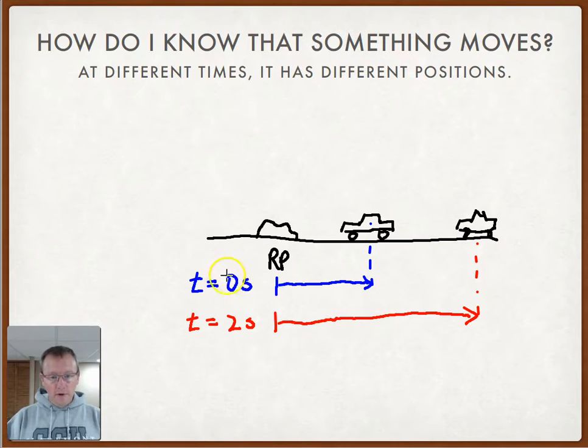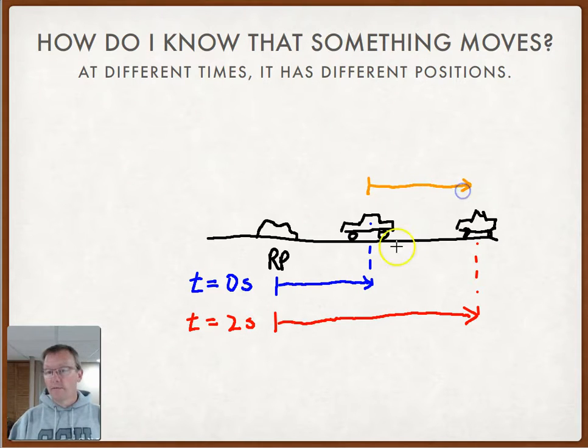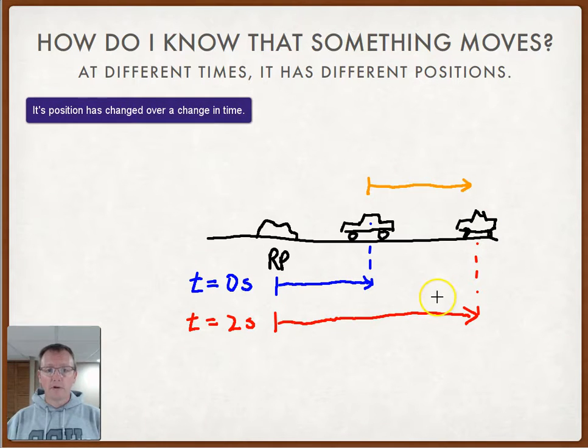Anyway, so at time 0 seconds, the first instant I noticed it, it was here. And then 2 seconds later, I noticed it was here. What had to happen during that intervening time, even if I didn't see it, I know that the car ended up moving that far. Would you agree with that? I hope so, because how else would it get from here to there? It had to be able to move through space. And so that's really how I know if something's moved or not. It's pretty straightforward.